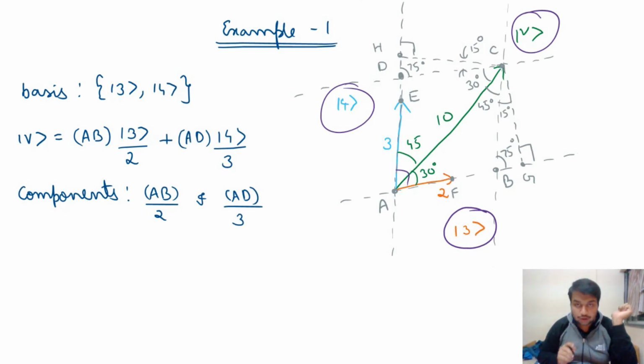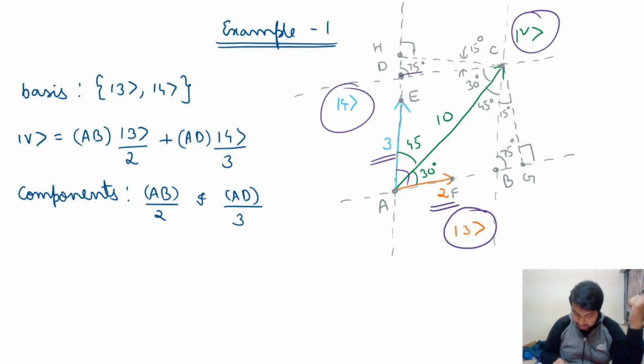And also they are not unit vectors. So in this particular case, the length of vector 3, I have taken it to be 2 units and the length of vector 4 to be 3 units. And now I want to express the vector v in terms of this basis, or in other words, I want to find the component of vector v with respect to the basis vectors 3 and 4. So what will that be?